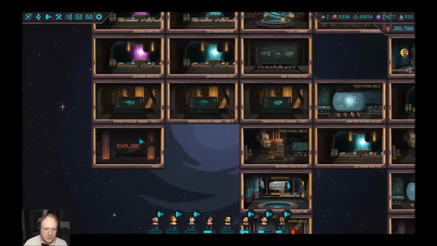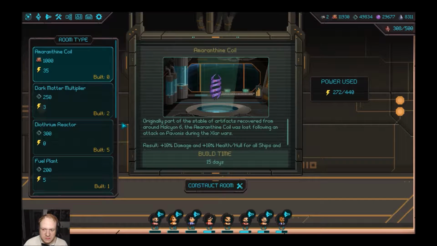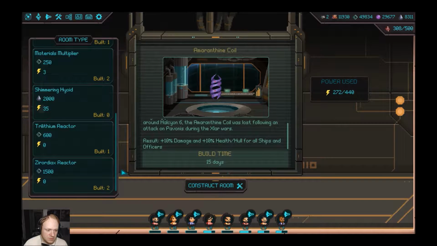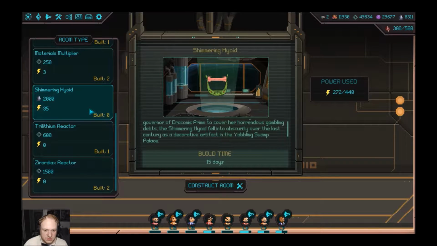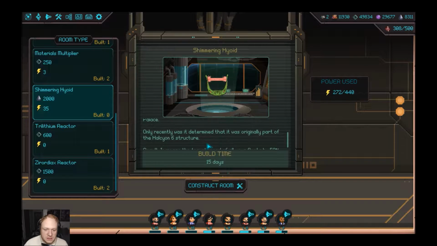And so we can have a new building here, the build. Yeah. So, what does this do? Is this something that adds a bunch of life to us? I can't remember. A shimmering hemorrhoid. What does this govern? Handed over to the Gambling Merchant Guild by the corrupt governess of Draconius Prime to cover her horrendous gambling debts, the shimmering hemorrhoid fell into obscurity over the last century as a decorative artifact in the Gambling Swamp Palace.